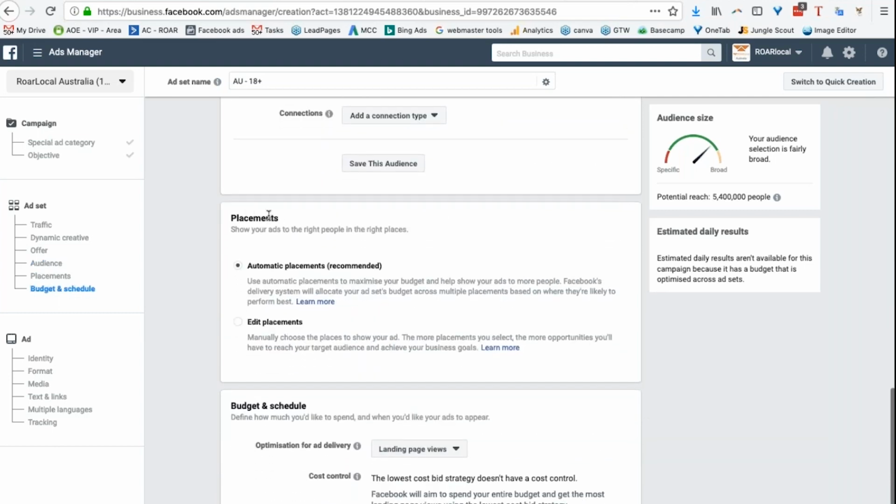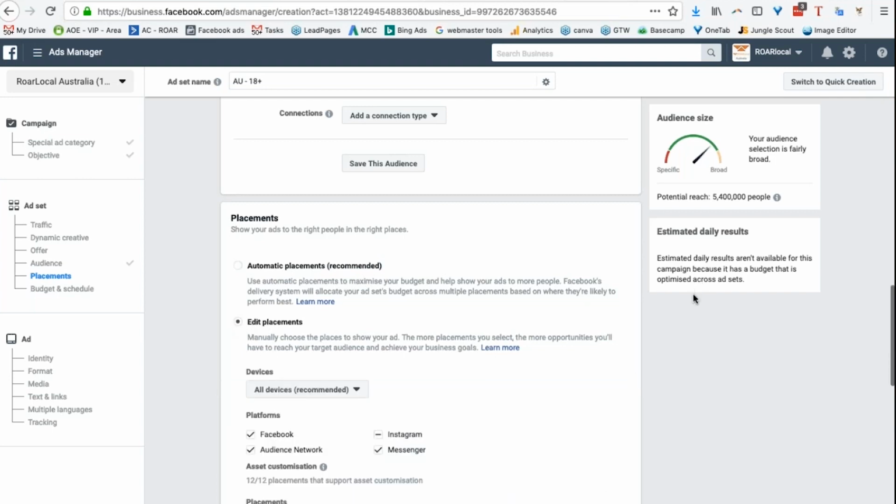Now, here's the important part, placements. Facebook wants your money. Mark Zuckerberg needs money. He is broke. That man is poor. And so he wants all the money he can get. So he will recommend that you use the automatic placements, which means they put your Facebook ads in all the poor places that they can't sell the advertising space to smart marketers to. So if you just use it on automatic, Facebook instantly knows you're an amateur, you're a beginner, and you deserve to have all your money taken off you by Facebook. No, you don't deserve it, but you know what I mean.